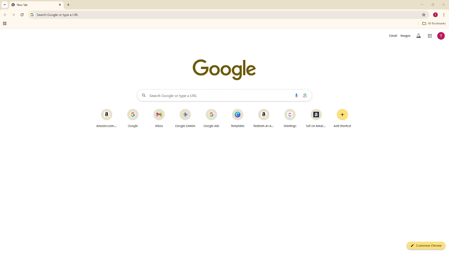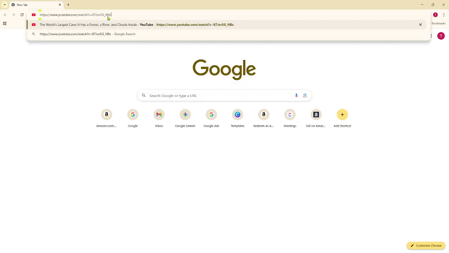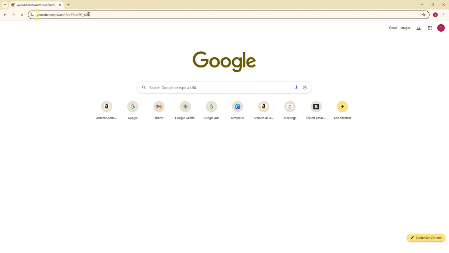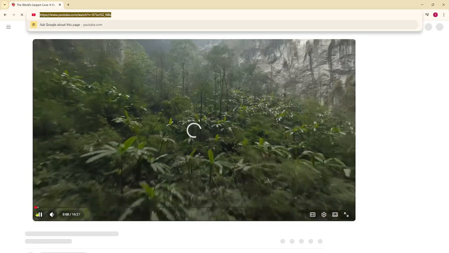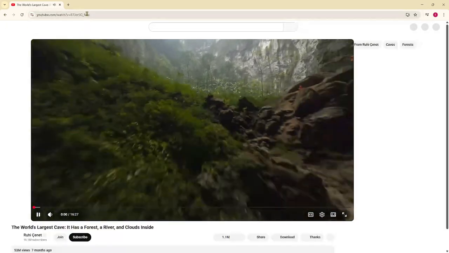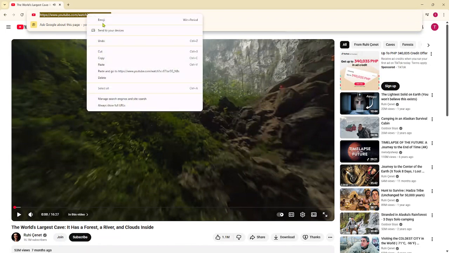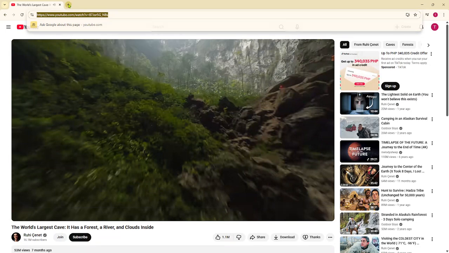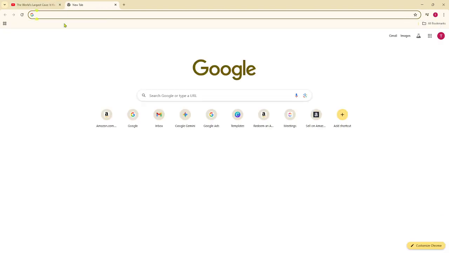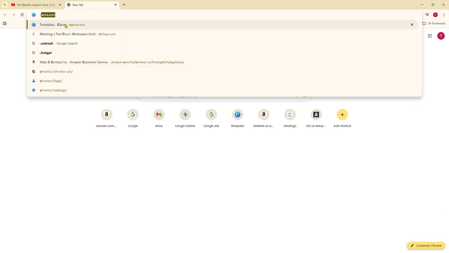First, start by finding the YouTube video that you want to embed. This is an important step because the video's content should align with your design's goals and your audience's interests. Once you've selected your video, simply head to the browser's address bar at the top of your screen. From there, you can highlight the URL and copy it. Think of this URL as the bridge that will connect your Canva project to the content on YouTube.